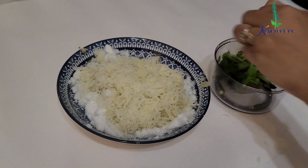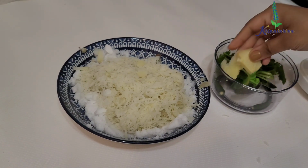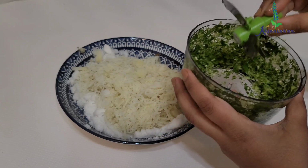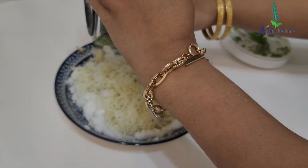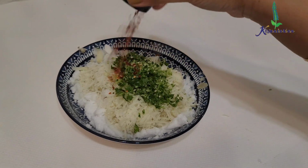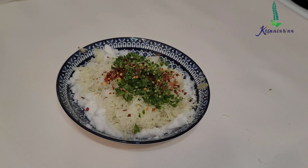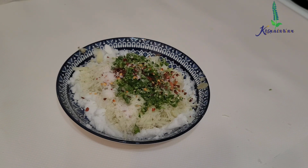Now I have taken again a bunch of cilantro and 2 to 3 green chilies. I have taken around 2 big chunks of ginger, nicely chopped it. I'm going to add it now. A tablespoon of chili flakes. Now I added around 1.5 teaspoons of salt.